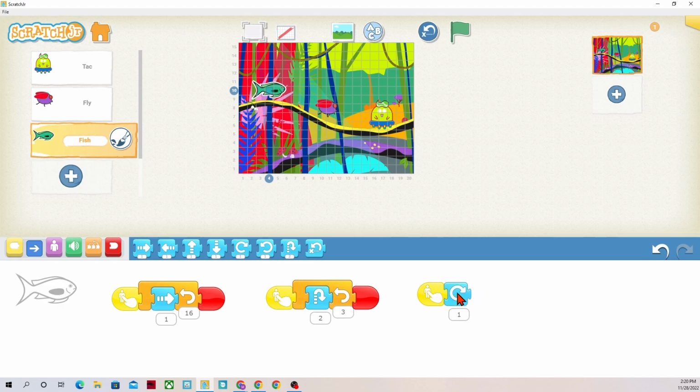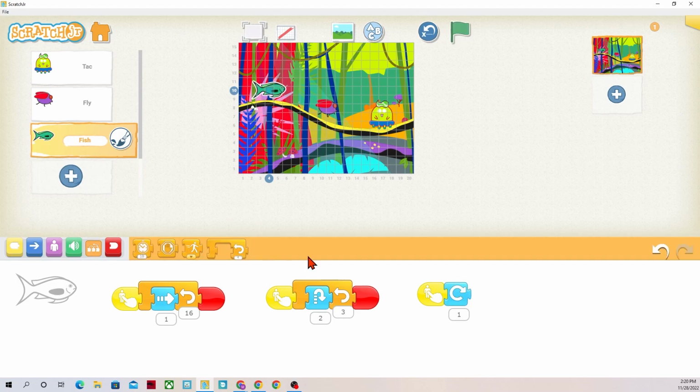I want it to turn this way, and I don't want it to just turn one time, because if I do that, it only turns a little bit. I want it to keep moving in a full circle. In order to do that, I will change this to a 12. So I clicked on the number and then changed it to a 12. That way, when I click on it, it'll do a full circle as opposed to just going in circles like that.